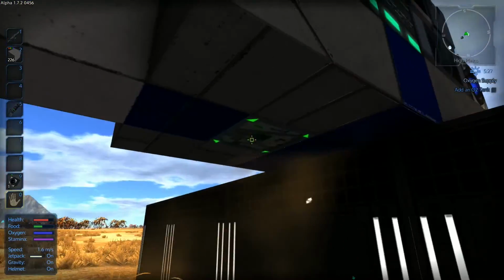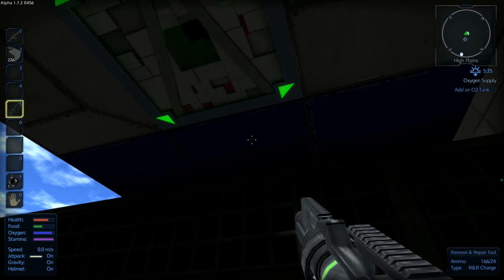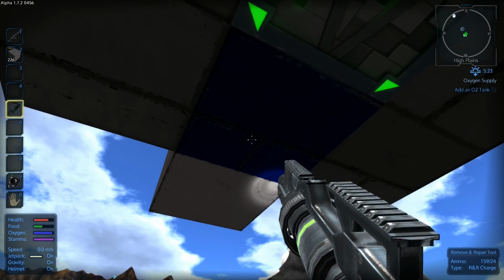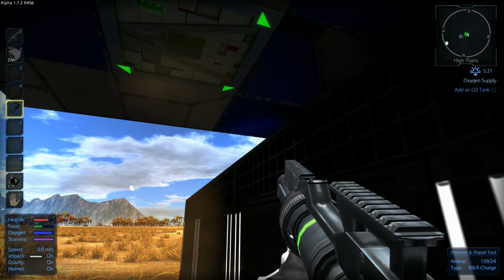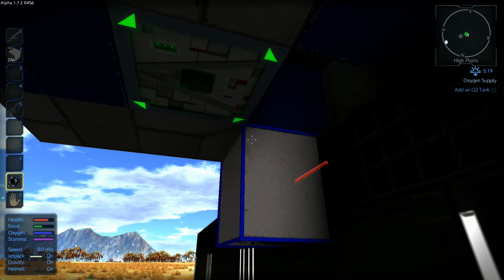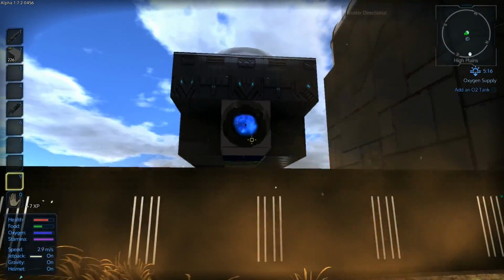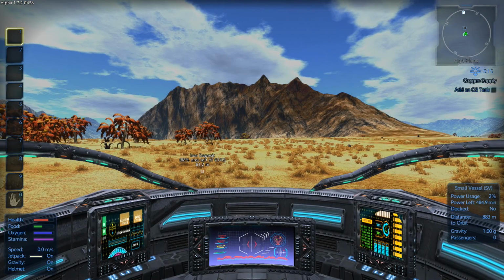Alright, so we have this one right here. We're going to put this... Yeah, so we're going to put it there. And we have to hope that they never actually put the vectored thrust damage into the game. Because if they do, our ship is in trouble.